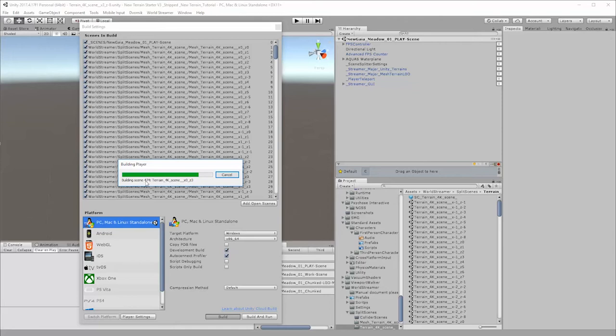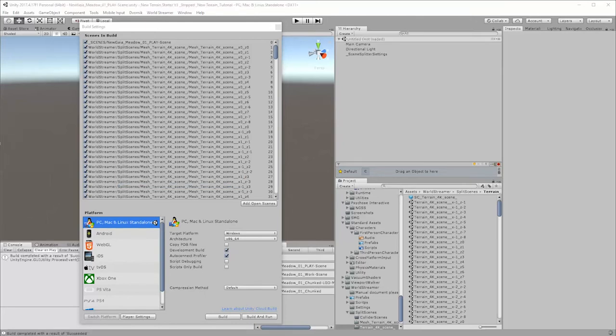Nearly there. 512 or 513 scenes to build, if you remember. 256 of the terrains, 256 of the mesh. Last bit. And we're good to go.